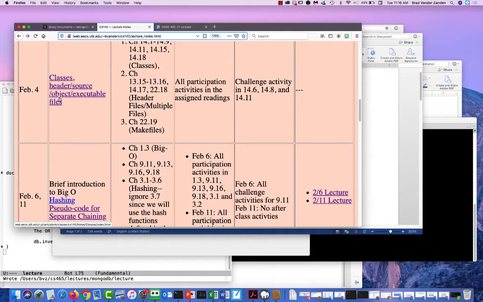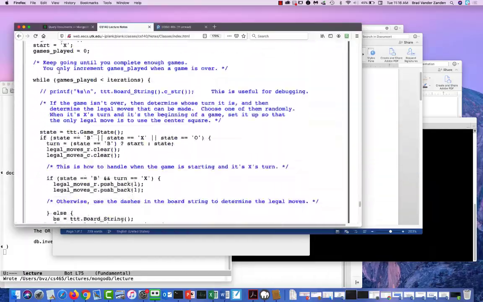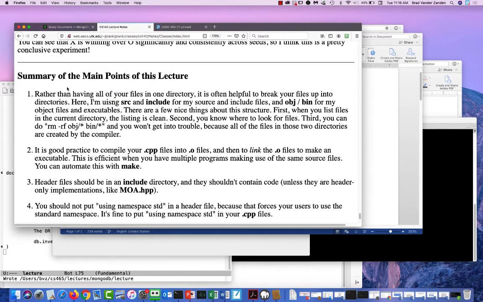It can be a little harder to find the nuggets in Dr. Plank's notes, although he now tries to summarize the big points at the end of his notes. So for example, today, if you go to the end of his notes for the tic-tac-toe, you will find him summarizing the main points of the lecture. He tries to bring things together at the end. The zyBooks are very good for the essential technical material we're covering, but they tend to be short and punchy. They don't really get into big examples. Dr. Plank's notes are much more expansive and tend to get into fairly big examples.